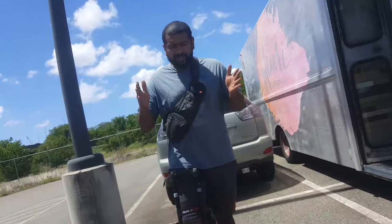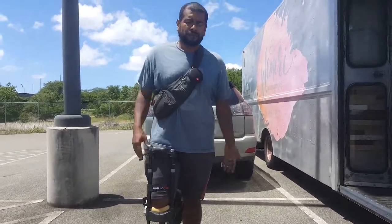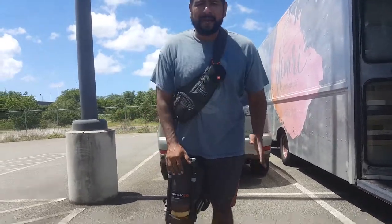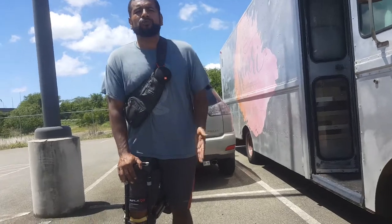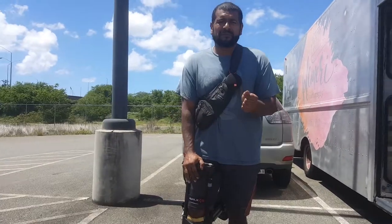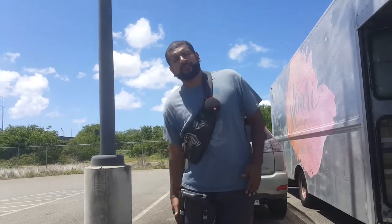So once you're able to take it off, you want to start walking straight again and avoid swinging too much to the left or right, because it starts hurting. What I noticed is that because most of the time my weight was on my left side, my left ankle was really in pain a lot from taking up all that weight. Now that I can add weight to my right ankle, I started to correct that.